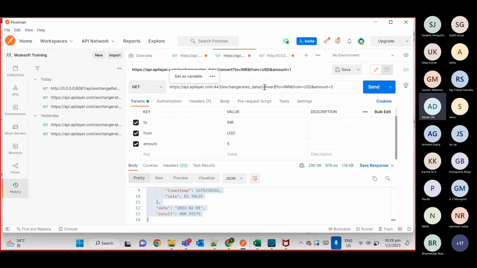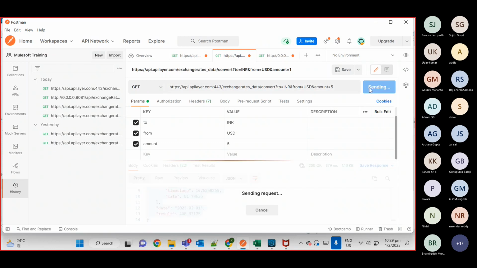That is okay. It looks like this API is taking longer.